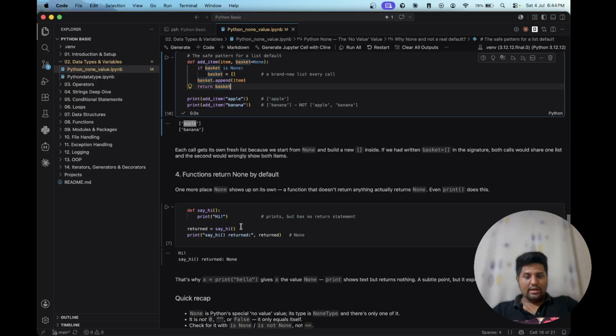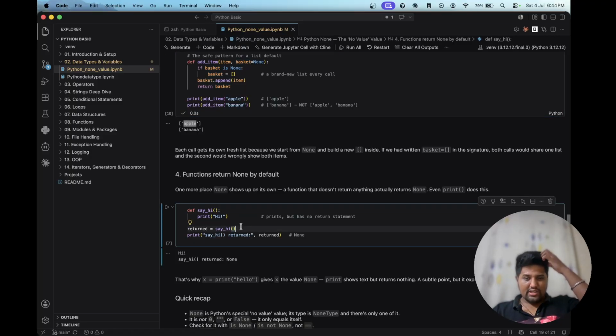Okay, now moving ahead. Here we are just printing the return value, basically. Every method has a return value. By default it's None if we don't explicitly mention the return value. Here we have just created a method that prints hi, we have assigned its result to a variable, and we are printing that return value.